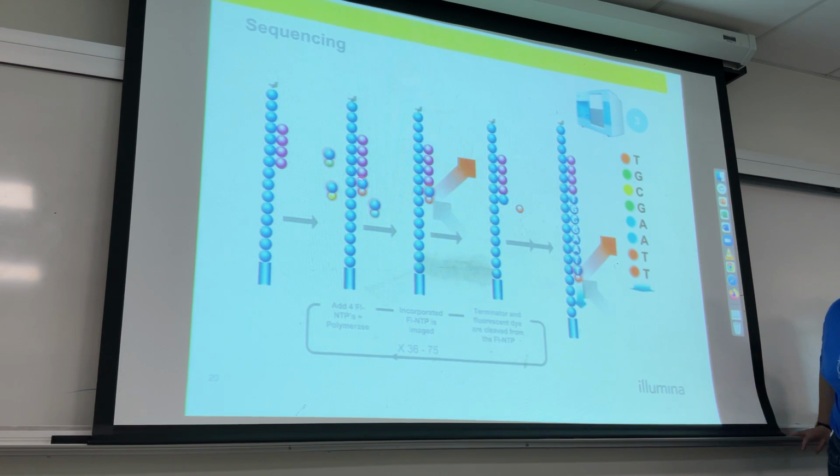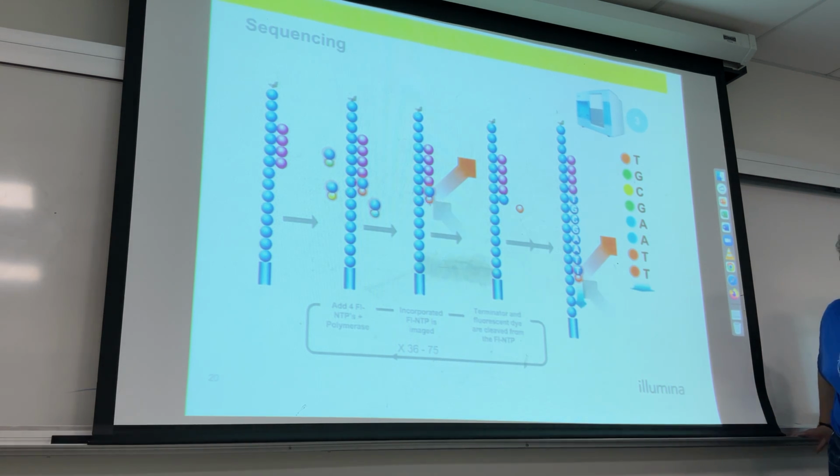So that T is added right here, and then a laser light is shown upon it, and all the ones that are T's in a particular dot say, I'm red, and red can be detected. Maybe a different dot nearby says, I'm yellow, because it's a different part of the sequence. So all these little dots on this big microscope slide are going to have a different sequence in every single one of those little dots, and that's why you need computing power to remember the sequence in each of those little dots as it scans over it each time and put it all together in the computer.